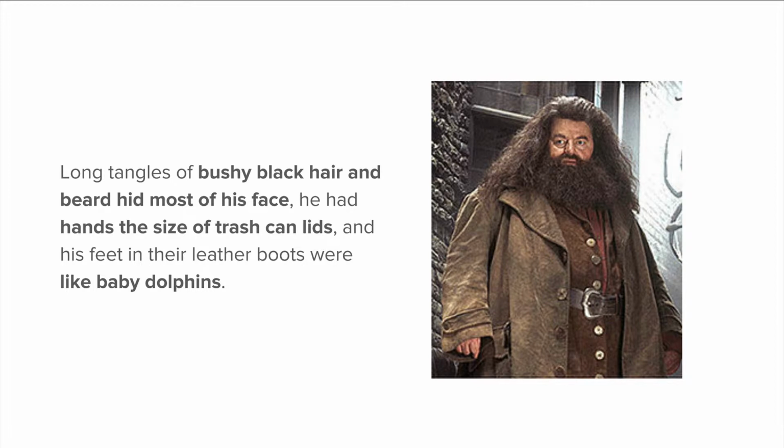Also, it's important to note that this isn't the only time we get description of Hagrid. Throughout all of the books, it is constantly mentioned how large he is, how bushy his beard is, as well as his character and his love for animals. That's the important thing, is consistency. Set it up soon, and then throughout the book, every time that character comes on the page, remind us of the characteristics that make them unique.